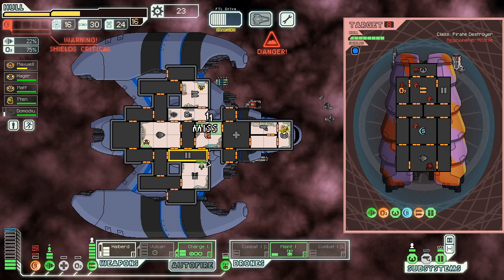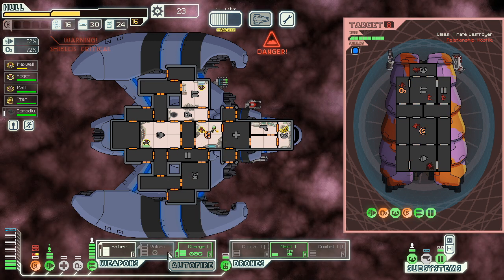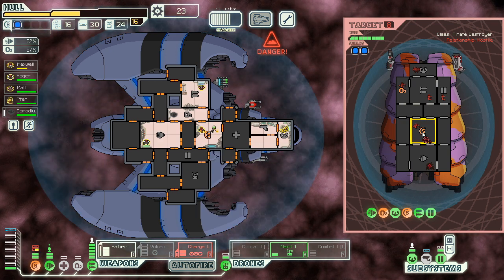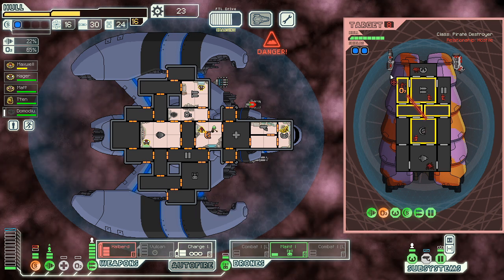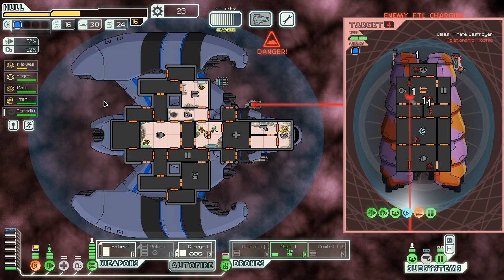Maintenance. Go and be maintenance-ing-y. Oh, they got engineers on board? Really? They got engineers on board. No, I don't think they have engineers. I think they just had a bunch of people fixing that one room. Alright, that's... Yeah, he's gonna get away.